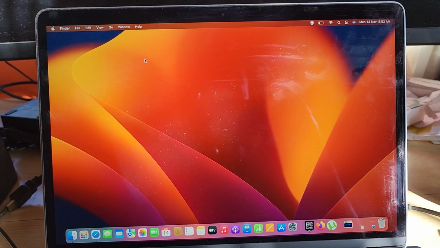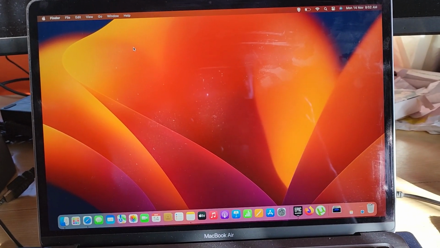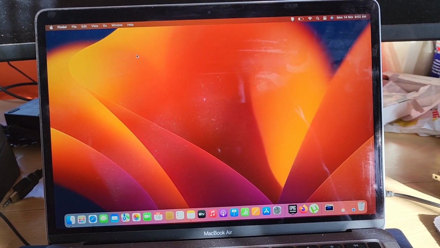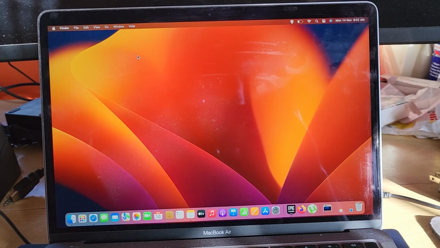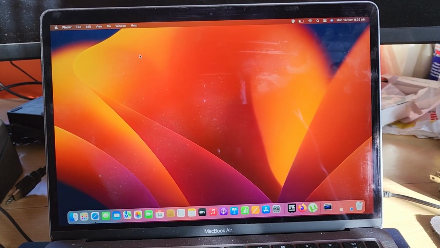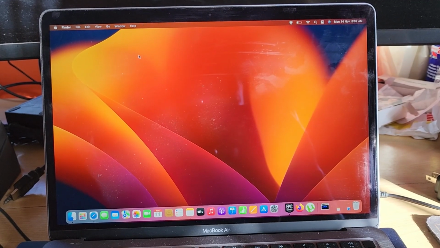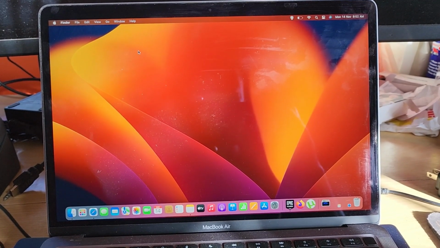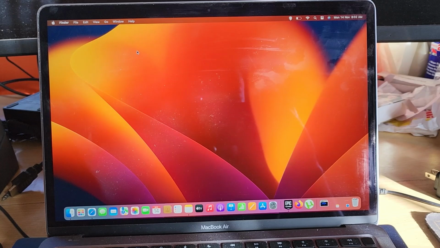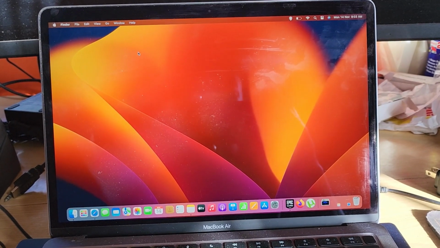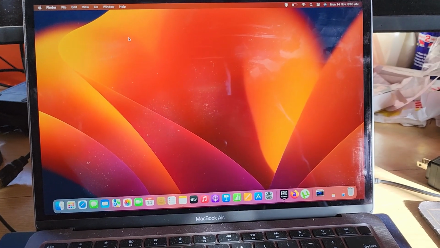In today's tutorial, guys, I have in front of me the latest version of Mac, which is macOS 13, Ventura. And of course, sometimes when you want to check for updates, you can wait for the system to automatically push an update to you. But sometimes an update will be available and, because the system is busy, it will not check. So I find that it's good to know how to manually check for updates. Now the process is quite simple if you know how, and I'm going to walk you through it. So let's get into it.